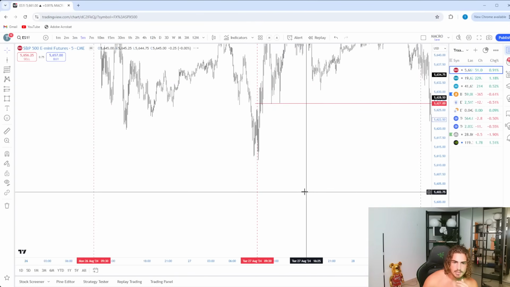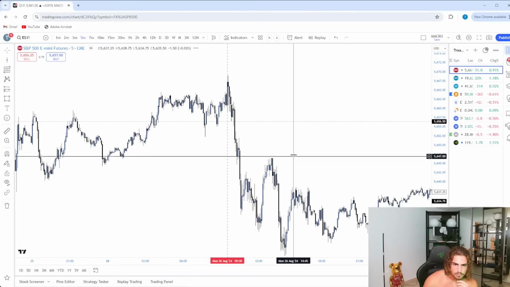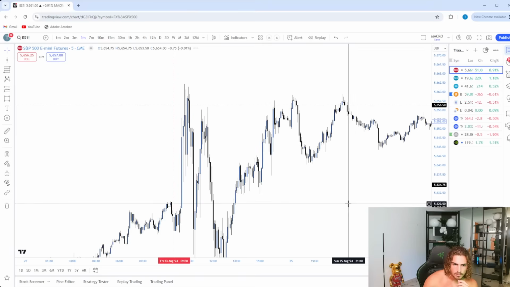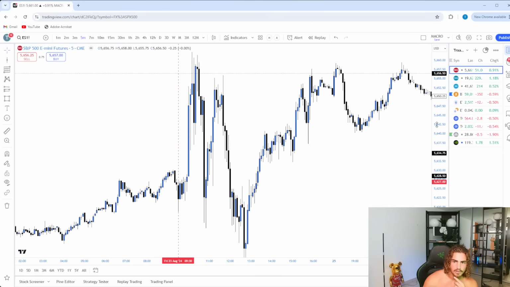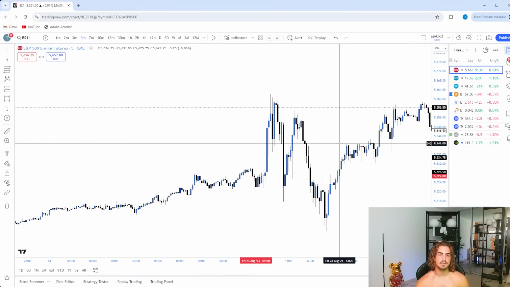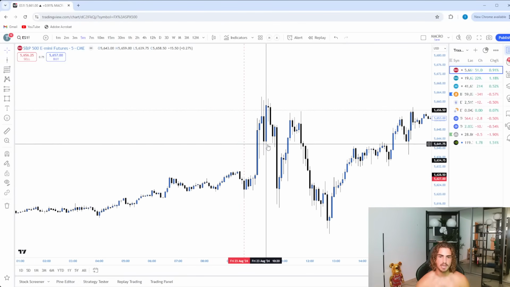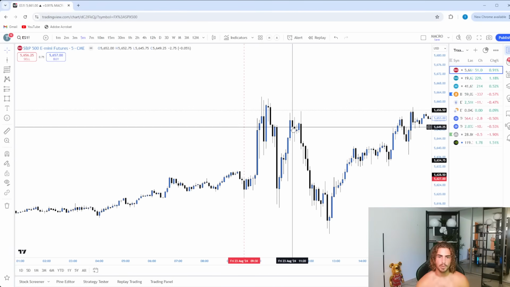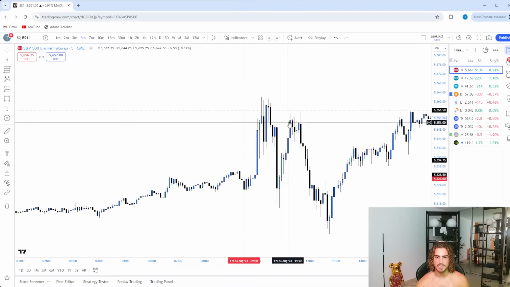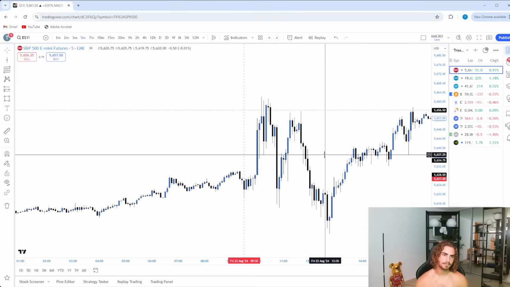Let's see what it looked like on ES. That was Monday, Friday. Oh yeah, this one's better. Yeah, this is sexy. This is the optimal one. We see price break structure and then we get that rally up. We take out all of these traders that were in here, right around 11. And then price rallies and makes a better move down.